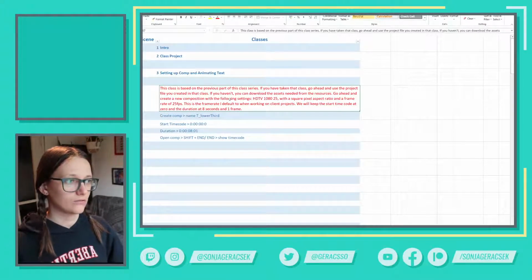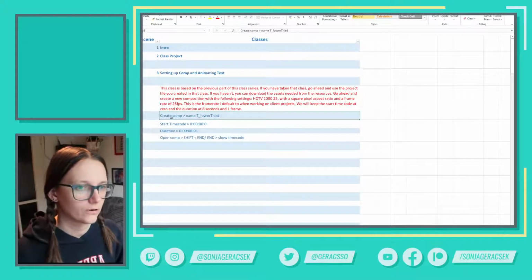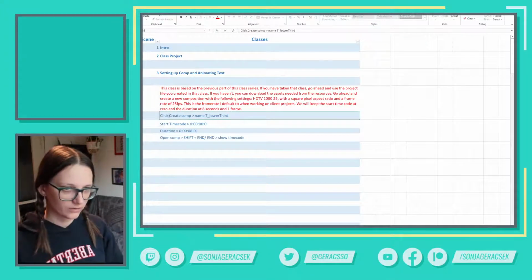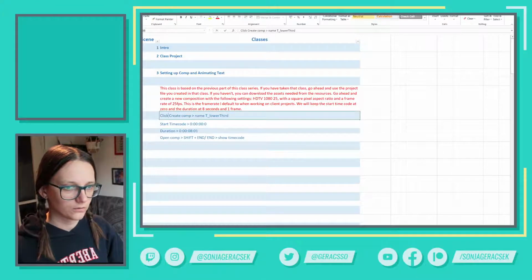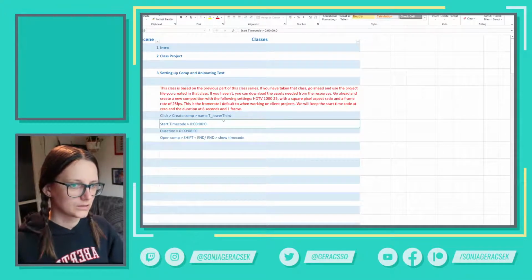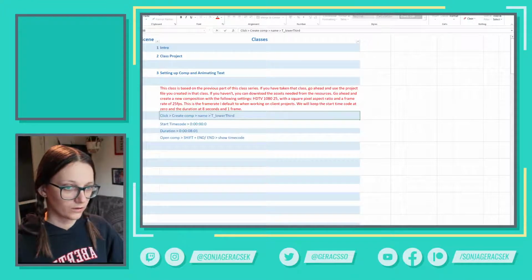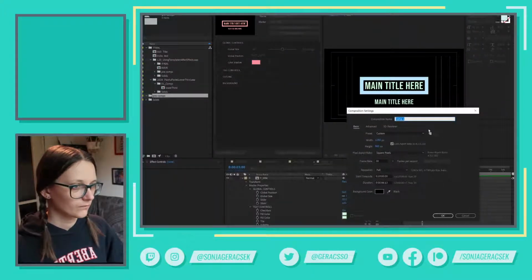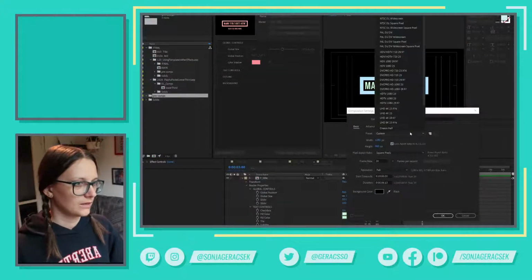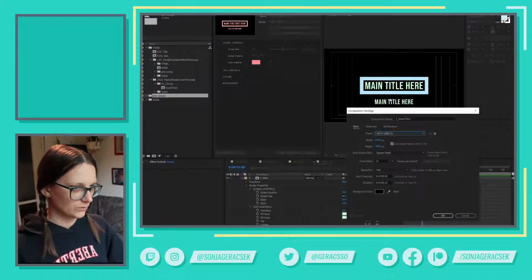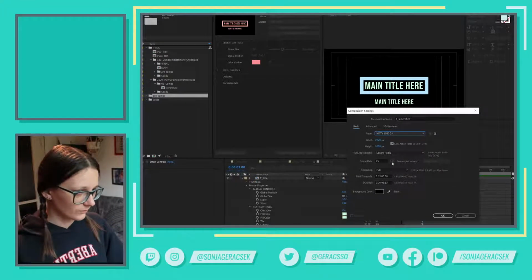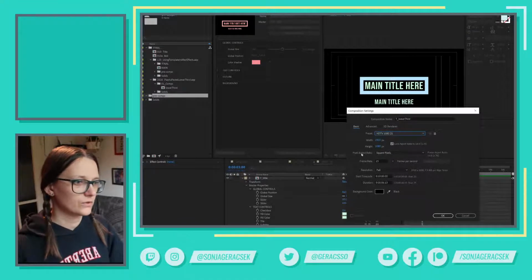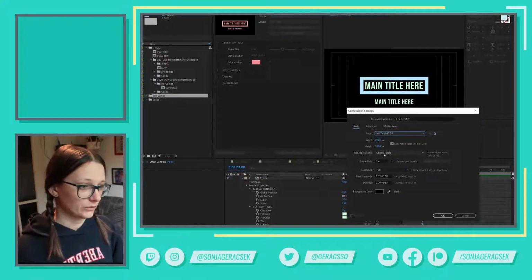So those are these blocks in red, and all of the other ones are just steps that I need to take. So you click Create Comp. Actually, most of the time I also say what I do, right click, click, control click, and so on. So click Create Comp. And that's a step, and then name T underscore lower third. I can copy this actually and paste it in here. So I name it lower third. Then I'm going to use the preset HDTV 1080p 25, which gives me these presets, square pixels. This is automatic. That's just something that is part of this preset, so I don't need to click on this, but I've mentioned it before just in case.